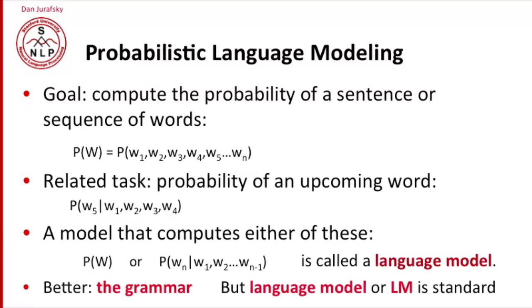Now, it might have been better to call this the grammar. I mean, technically what this is telling us is something about how well these words fit together, and we normally use the word grammar for that. But it turns out that the term language model, and often we'll see the acronym LM, is standard, so we're going to go with that.